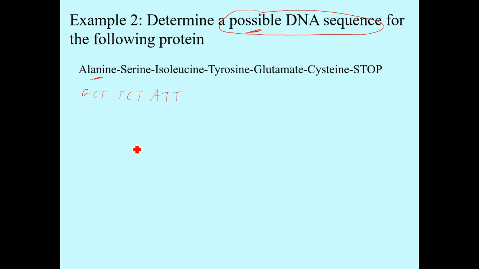So it is a 3-to-1 ratio. We have 3 DNA nucleotides to every 1 amino acid. So what that means, if we have 1, 2, 3, 4, 5, 6, we're going to times that by 3, and in the end you should be giving me 18 letters in this sequence here. For the stop, yes, there actually are 3 more for that one, so we should probably add in 3 more. There is not an amino acid, but there is a stop triplet. So in fact, it would be 21 letters that you would be giving me here.